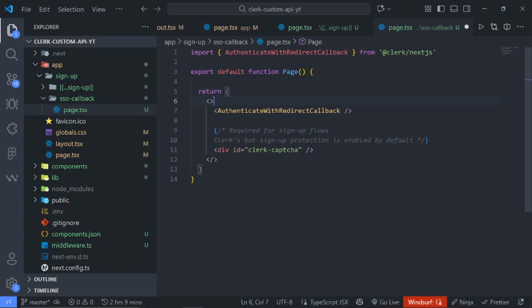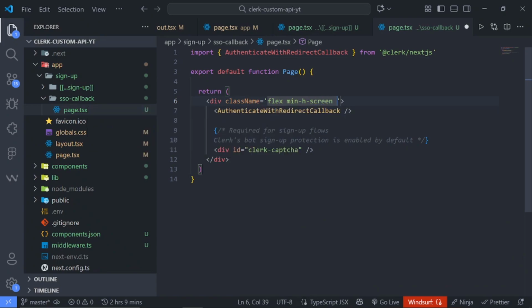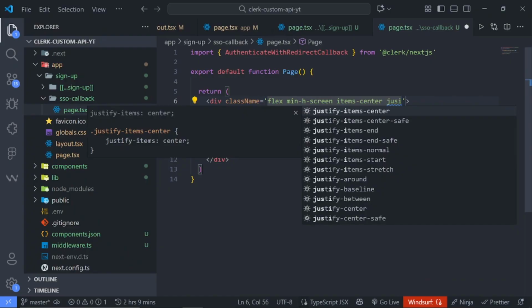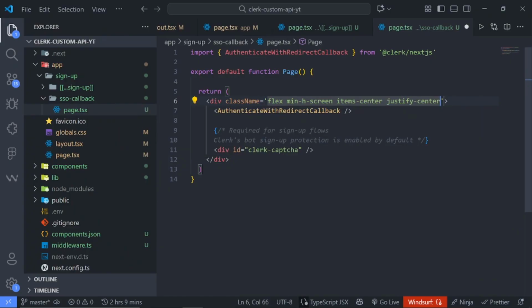And right here, I'm just going to put a div here, give it a class of flex, min height of screen, items should be center, and justify should be center as well.